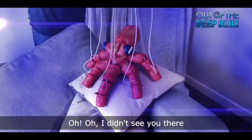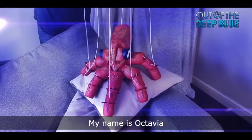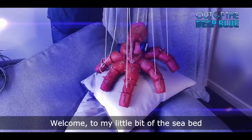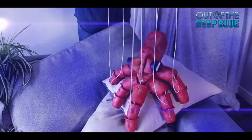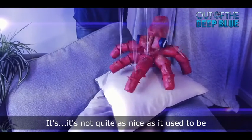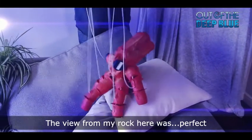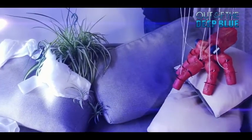Oh, I didn't see you there. Hello. My name is Octavia. Octavia the Octopus. Welcome to my little bit of the seabed. It's not quite as nice as it used to be. The view from my rock here was perfect. But now, take a look for yourself.